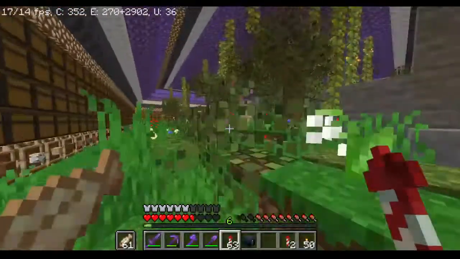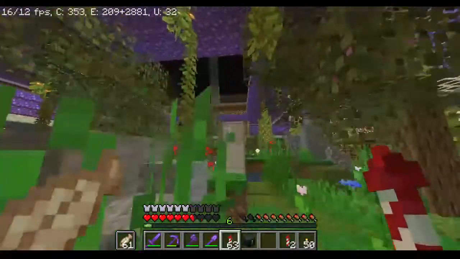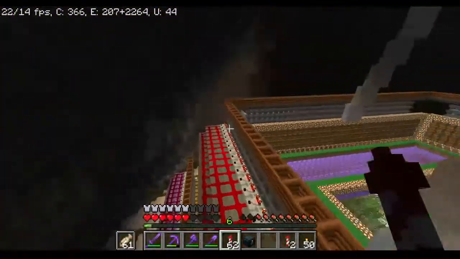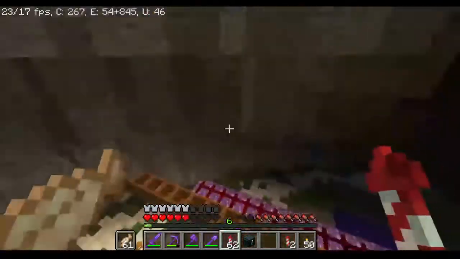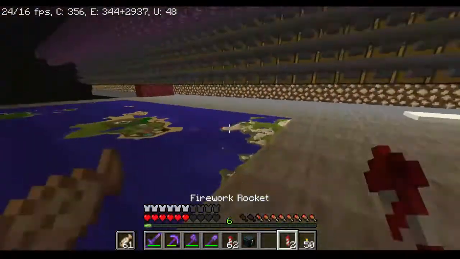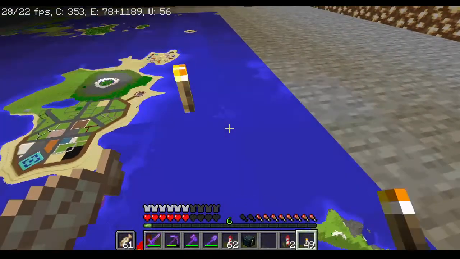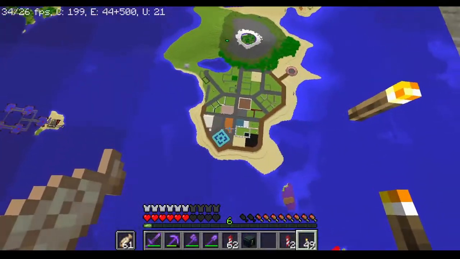Where's the map I made? If I want to quickly explain the blocks, I think it's out here. Okay, here are all the blocks.